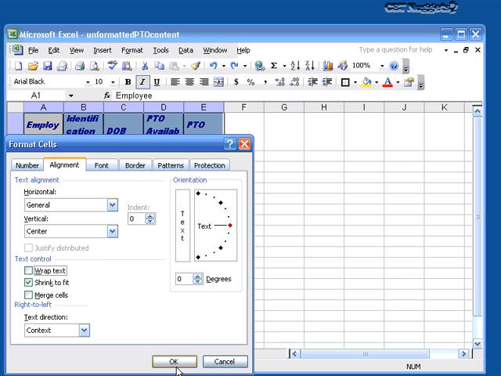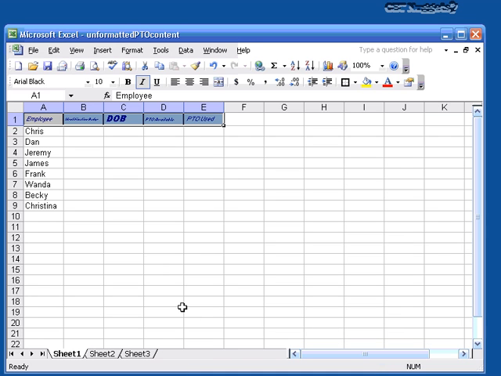So when I click OK, watch this. Oh, wow. Talk about really shrinking. Look, I can't even read that. It shrunk the font down to some minuscule size. So if I deselect off of it, look at that. This one's small and this one's small. DOB is about the only one that's the same size because it was able to fit.